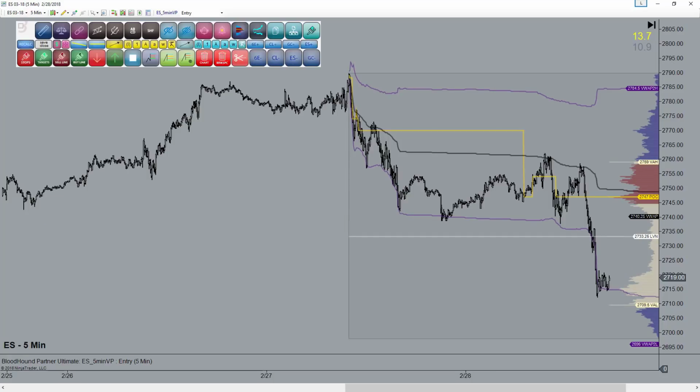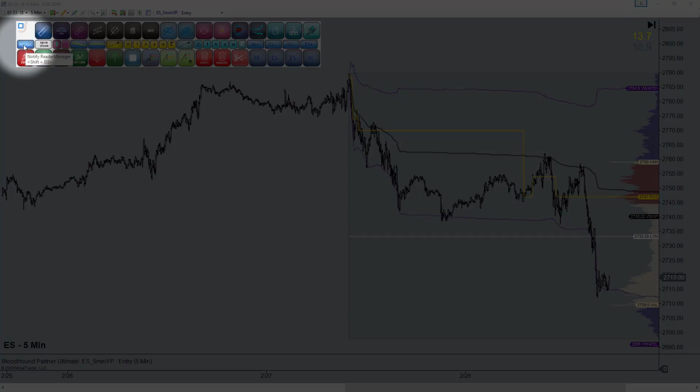Right, so I have developed a system to be able to read these profiles from any chart, what we're calling, for lack of a better word, a reader system, so that we can automate, at least semi-automate, some of the different components of our trading and work to eliminate a few of the different issues that arise from trader psychology: not executing your plan properly, adding to losing positions, moving stops, things that we sometimes do to damage our trading account. So that reader system works inside of Bloodhound, and you see this recalculate button here?